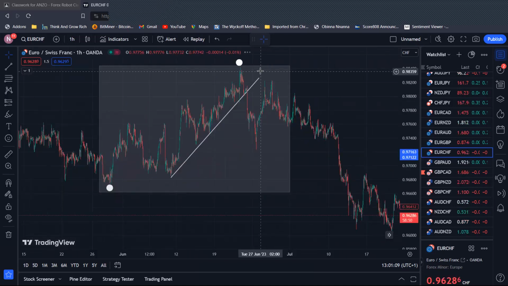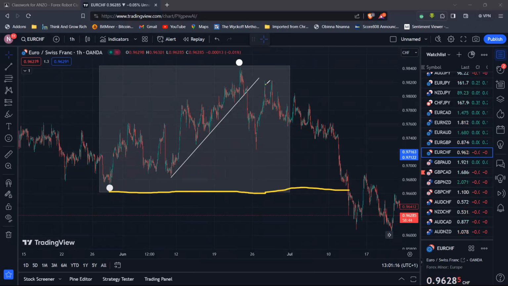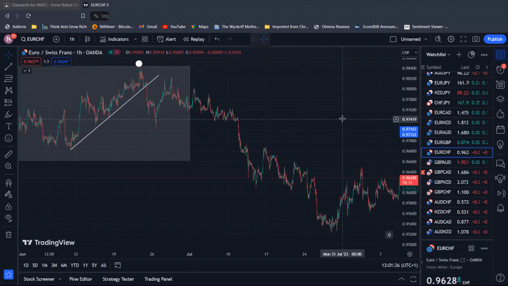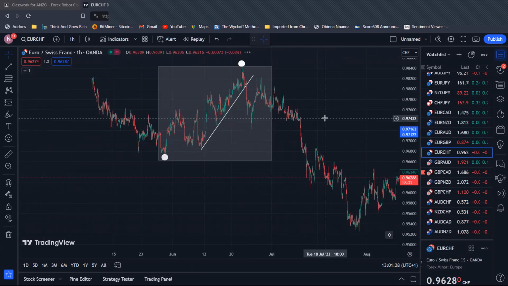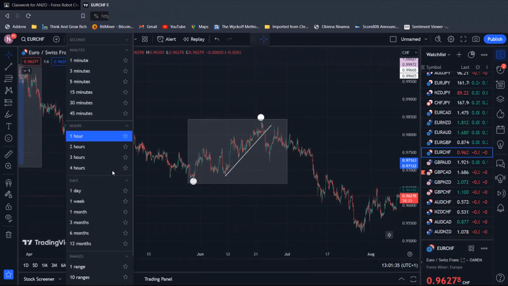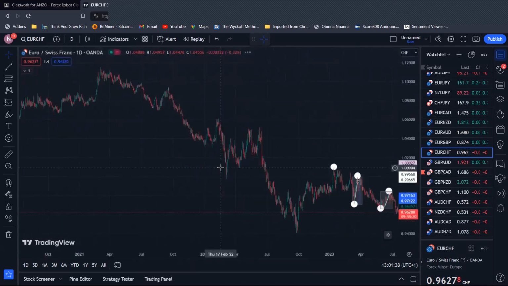So at the moment this happened, where do you think my overall target would be? I'll be looking for price to come back down to this low. Everything within here, I'll be looking for selling opportunities to take me down here. And it's the same concept over and over again, though nothing lasts forever, until it gets to the point where, let me go back to the daily time frame here, the trend is no longer that clear.